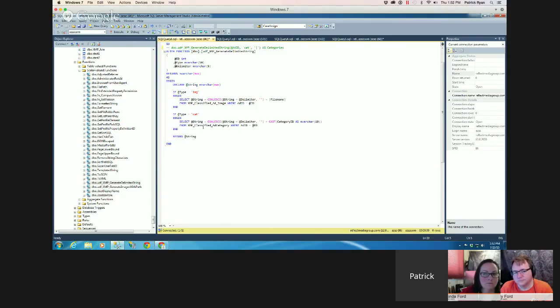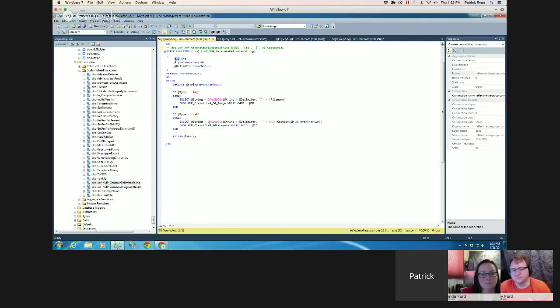Select string equals COALESCE, string plus delimiter, and then I'm putting just an empty string here just in case there's nothing there, and that would be the non-null value we can pass back, plus cast category ID as nvarchar, from XMP classified ad category where ad ID equals the ID that I passed into this.